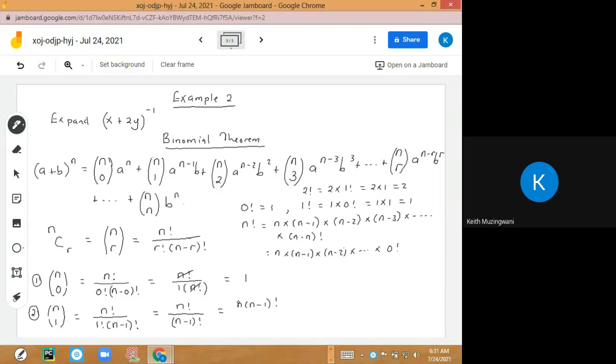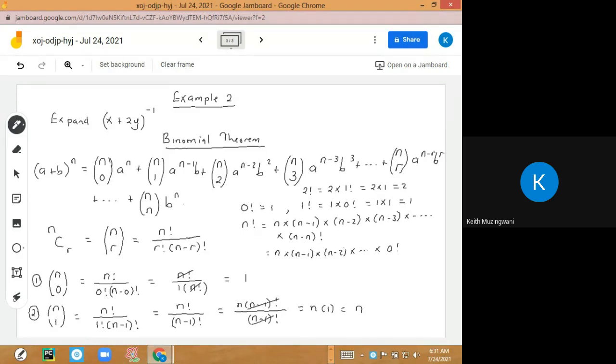Now, since we have defined n factorial as a product going down, you may wish to stop anywhere, and you are free to do so, provided that when you stop, you put the factorial. So in this case, we'll have n multiplied by n minus 1 factorial, and then to avoid repetitions, once you notice that the number you have on top is also down, you stop there, because in mathematics, dividing the same number by itself gives you a 1. So we'll have n multiplied by 1, which is just n.